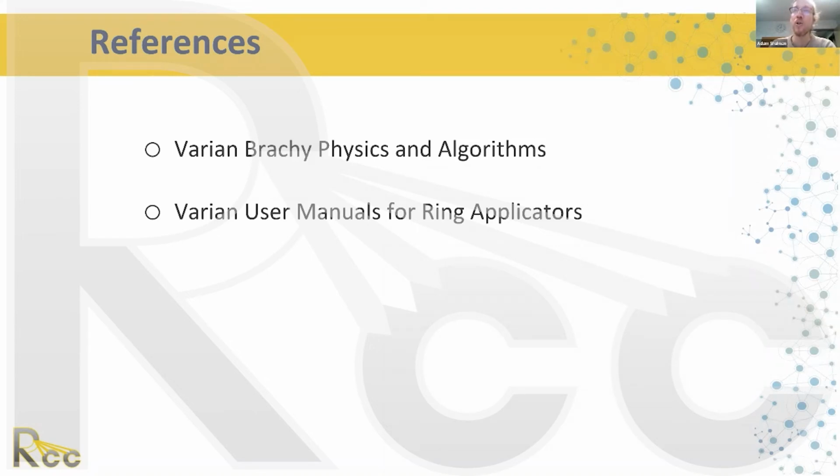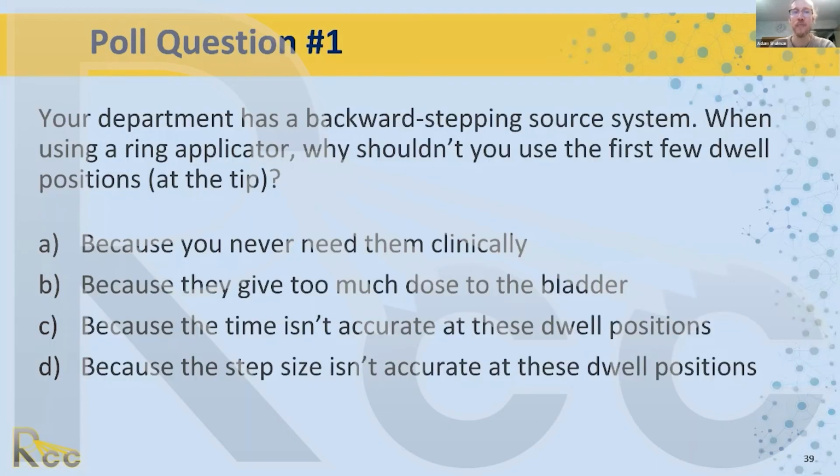Again, all the principles of imaging with a dummy, looking at the nominal offset between the dummy and an actual source, using autoradiographs, all these commissioning principles are the same for stepping forward systems. So all I'm going to describe is a little bit of the mechanism for stepping forward. So a quick poll question, and then we'll move on.